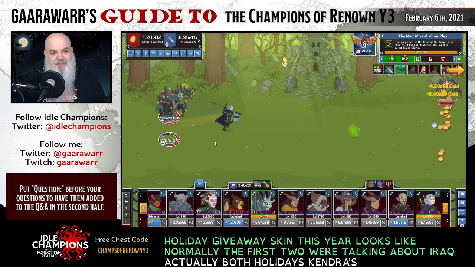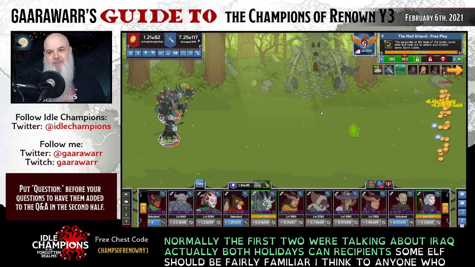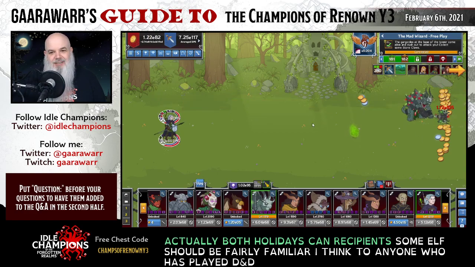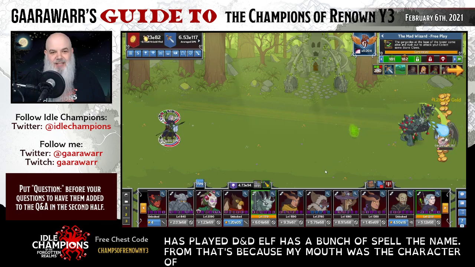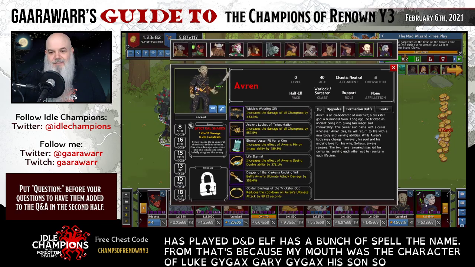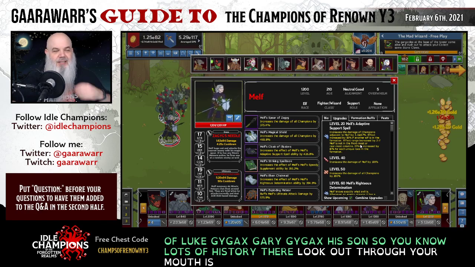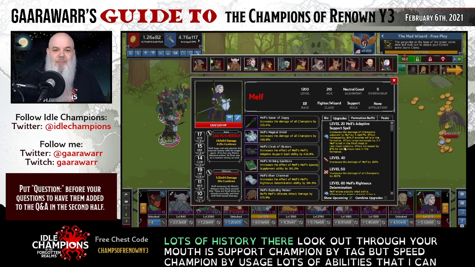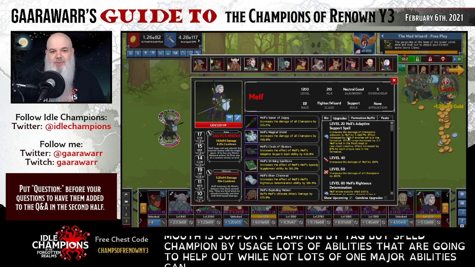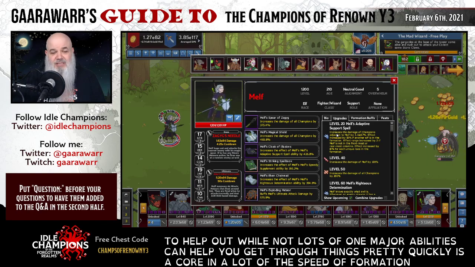Melf should be fairly familiar, I think, to anyone who has played D&D. Melf has a bunch of spells named after him. That's because Melf was the character of Luke Gygax, Gary Gygax's son. So, lots of history there. We'll go through. Melf is a support champion by tag, but a speed champion by usage. Not lots of abilities, but one major ability that's going to help you zip through things pretty quickly. He has a core spot in a lot of the speed formations, but can still be a decent support as well.